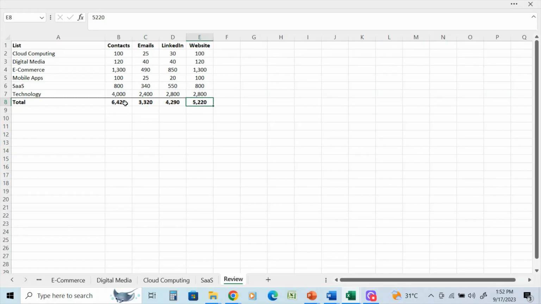Now, what does this mean? When there's 5,000 websites and 6,400 contacts, that means there may be multiple contacts per website. For example, you contacted ABC company, and they may have 2 people there to contact within that website. A lot of cases too, the websites will have their personal business contacts. For example, you may contact the website and it will say info at, but if you dig a little bit further into looking at the team page, the team page may have their business emails. So that's why you have to do a lot more research.